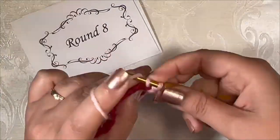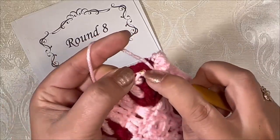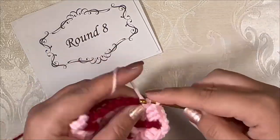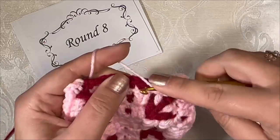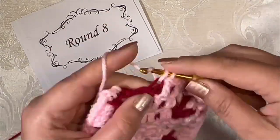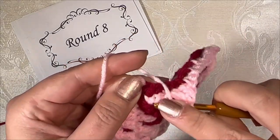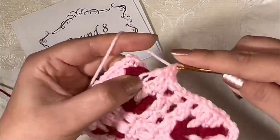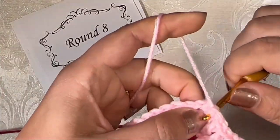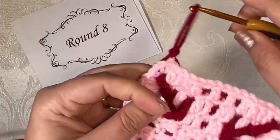And the last corner, single crochet, 2 chains, single crochet, 4 double crochets. 1, 2, 3, and 4. Perfect. Now single crochet, double crochet, single crochet, double crochet, single crochet, and now 4 double crochets. 1, 2, 3, and 4. Close this round just like this and tighten the loop, make a chain stitch, and join yarn color A for the next round, which will be round number 9.